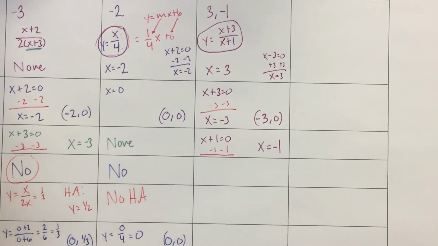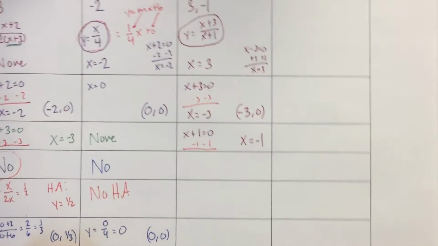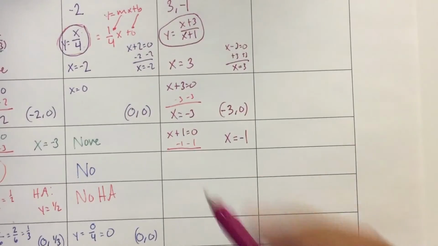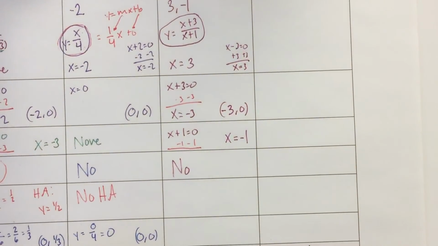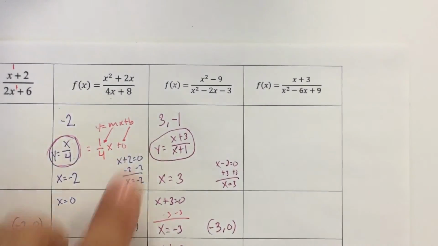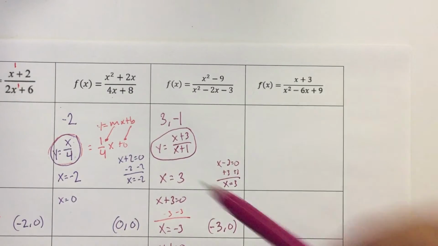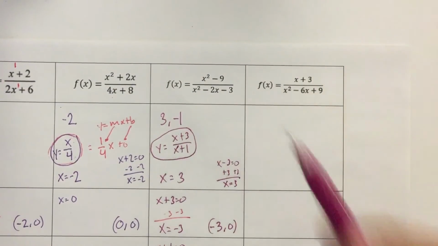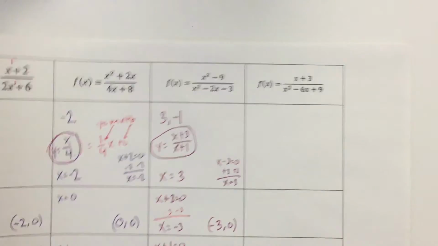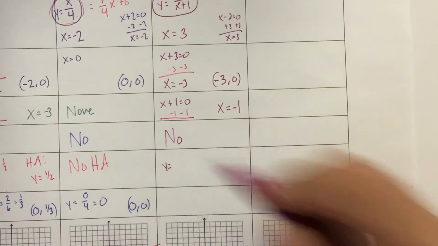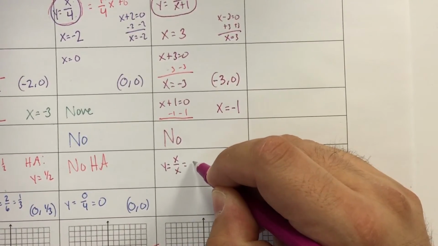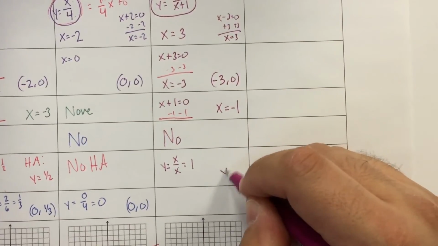All right, togetherness. What am I looking for on the bottom of the fraction? Okay, do I see an x squared here? No. So togetherness in this case is no, it's not there. They're not hugging the same asymptote. In behavior. So where's the power the biggest? Top, bottom, or are they the same? They're the same, right? X to the first, x to the first, those are the same. So we're going to do y equals x divided by x. What's x divided by x? 1. So your horizontal asymptote is at y equals 1.